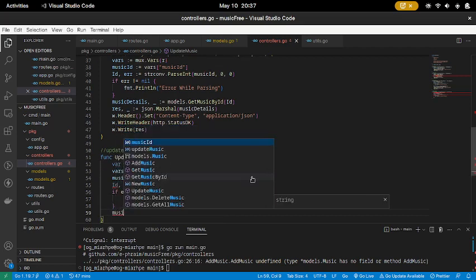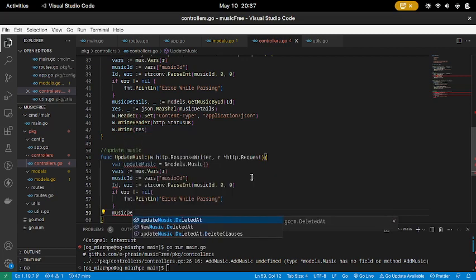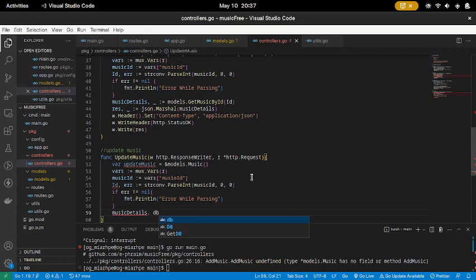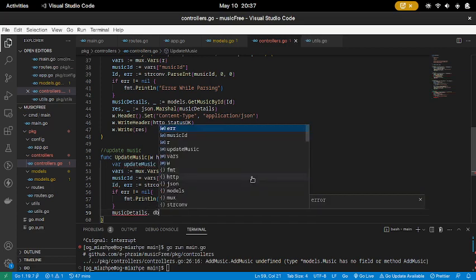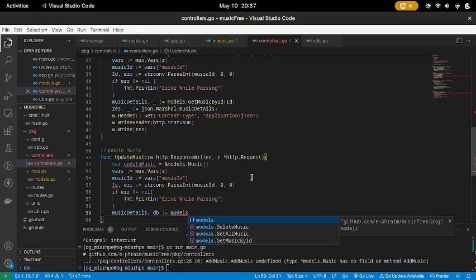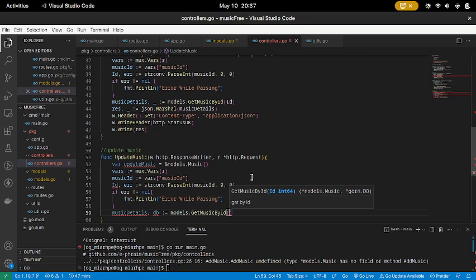And we're going to say music details alongside the database. Okay. This should be a comma. Alongside the database is going to be equal to models.GetMusicByID, and it takes in the ID.